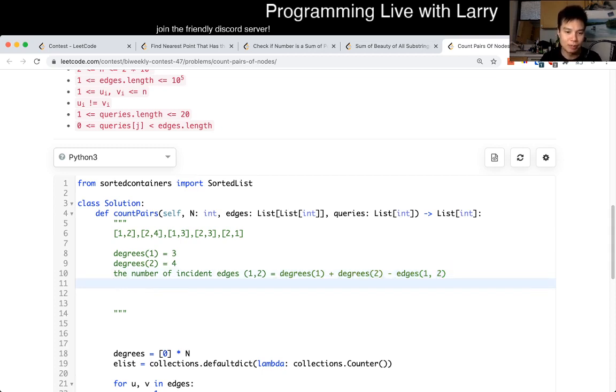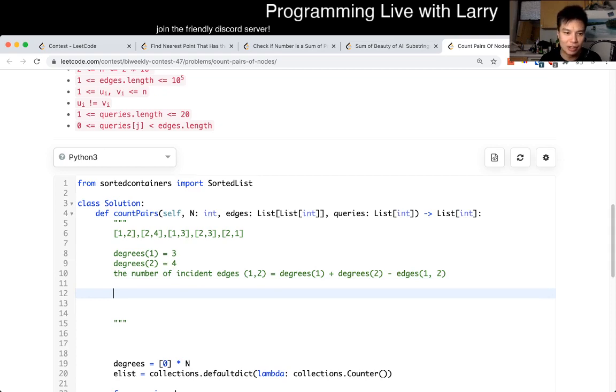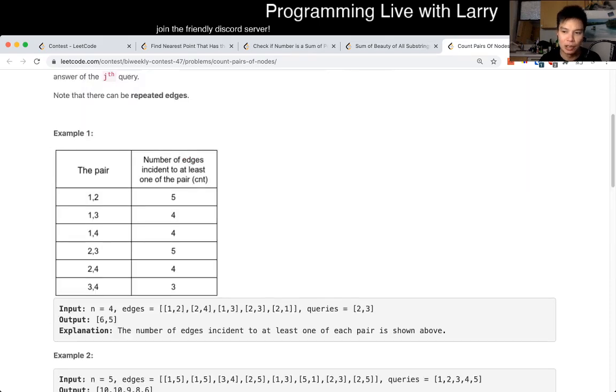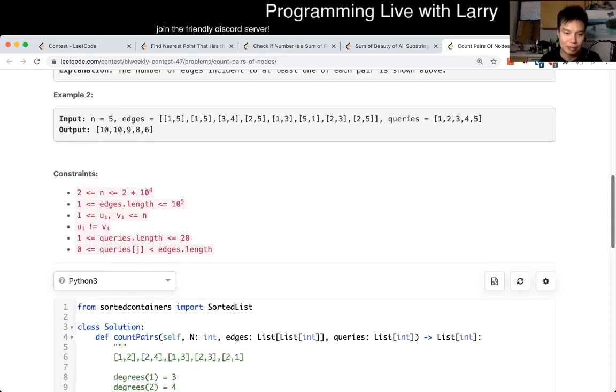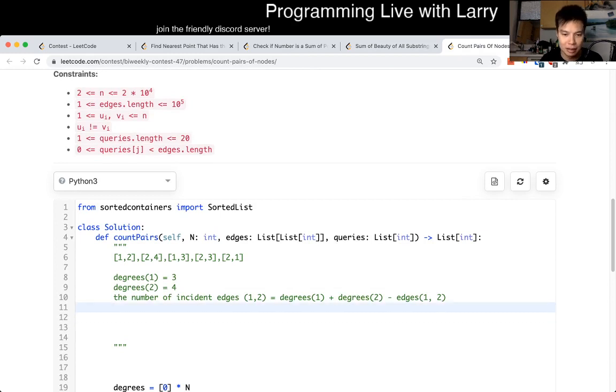So you're looking at here, you can look at 1, right? So now you can construct, if degree of node 1, then that is just, I'm going to write shorthand, so you have this minus e of 1, 2.